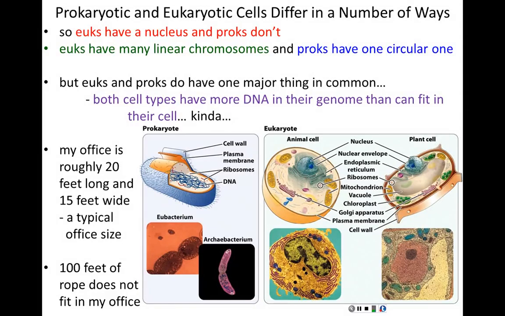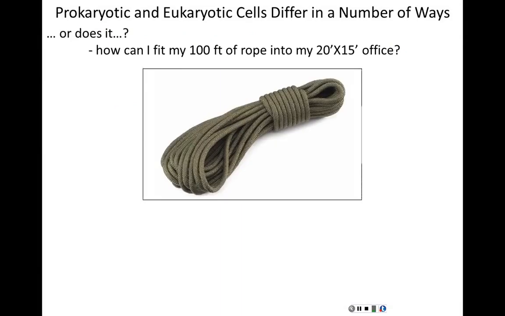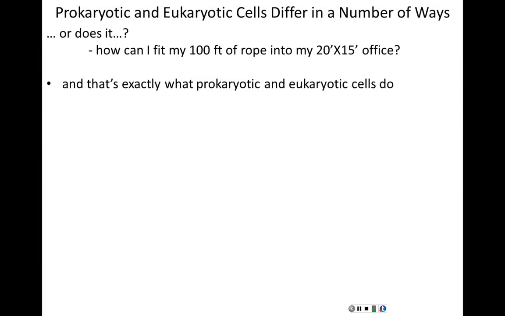But of course you're going to say, what are you, ridiculous? Of course you can fit 100 feet of rope in your office, and just wrap it up. Make it compact. Make it dense. Wrap it around your arm, wrap it around a spool, wrap it around something, cause that rope to not be 100 feet all stretched out, but be a much smaller size all compacted in, and then you can easily fit it in your office. And you would be exactly right, and I would feel like a fool.